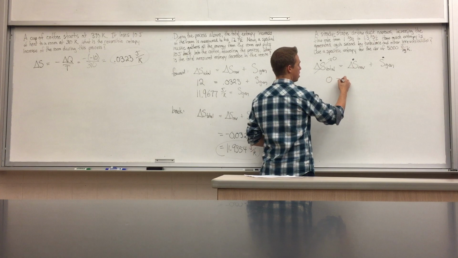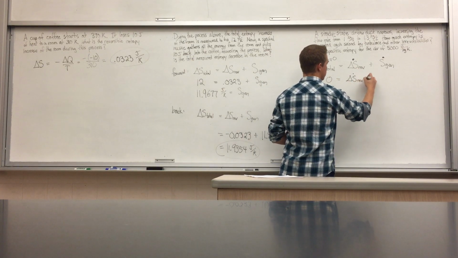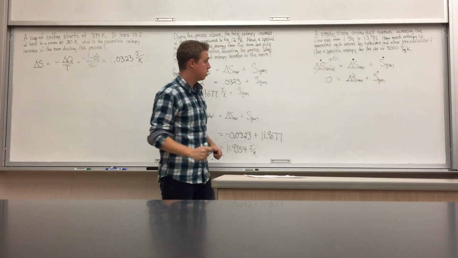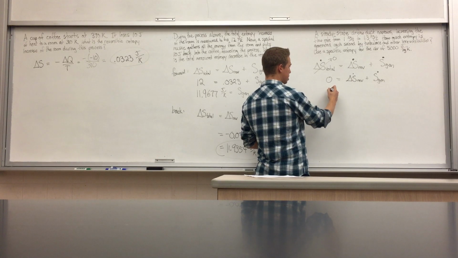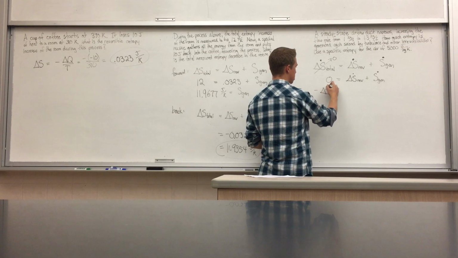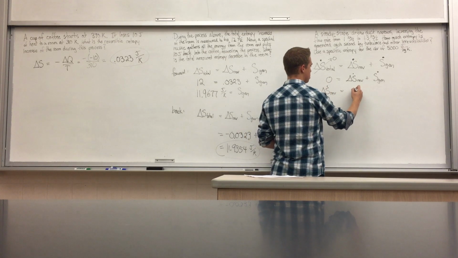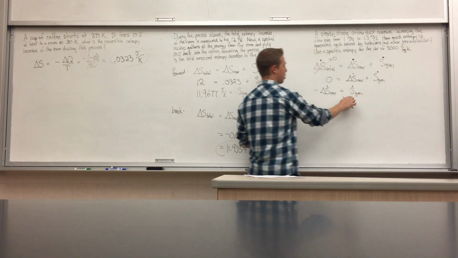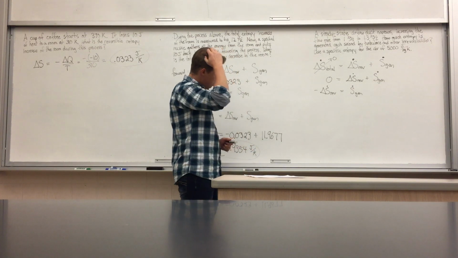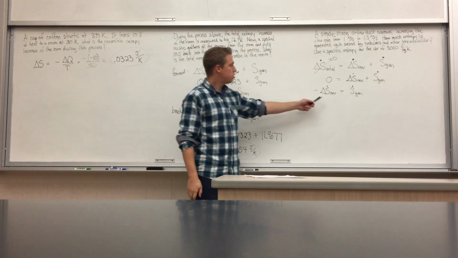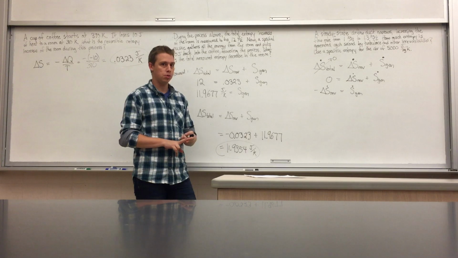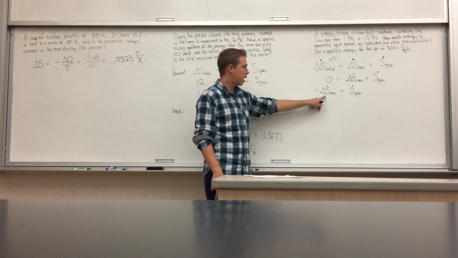So hopefully you remember that that means this side is 0. So to write what we have so far, 0 is delta S reversible plus S gen dotted. And then I can simply move this over and say that minus delta S reversible equals S dot gen. This is the thing we're going for. So we're going to have to compute this side. All right. So what we're going to do is realize that we're given mass flow rate and specific entropy. And we want delta S dot.